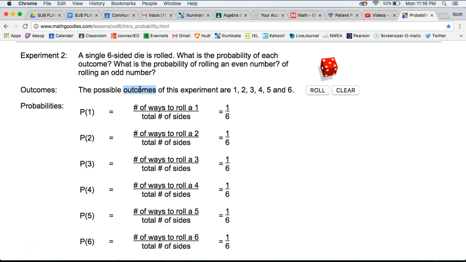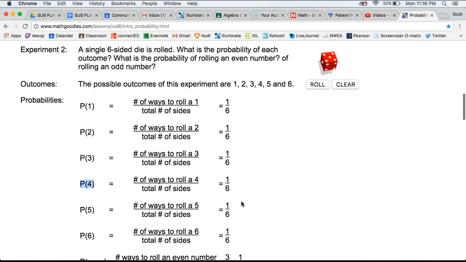And then obviously when I actually do the experiment, you're going to find that things may not exactly work that way. But at least from a predictive standpoint, you could predict there's only one 1 on a die out of 6 total numbers, so that probability is 1 out of 6. There's only 1 2, only 1 3, only 1 4, only 1 5, only 1 6. So the probability is equally likely for any of the 6 numbers to turn up when the die is rolled. Probability of rolling a 4, for example, would be 1 out of 6. So 1 out of the 6 total numbers.